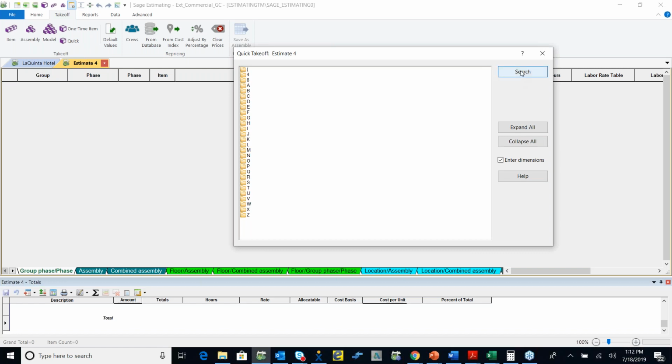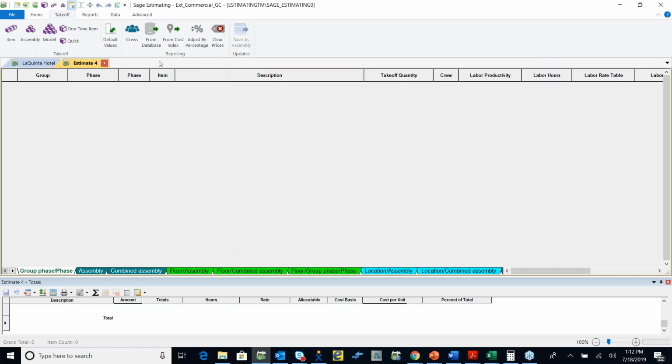Now, a lot of people say, oh, Sage is geared really for general contractors. We do well with general contractors, but again, you would pick a GC database. But if you are, say, concrete masonry, we have databases specific to that. If you're an MEP, I have MEP databases. So we have a lot of different ways we can help your business. We don't just help GCs. A lot of subcontractors have our estimating product as well.